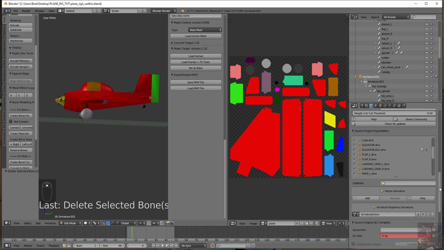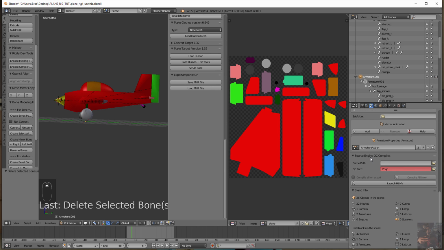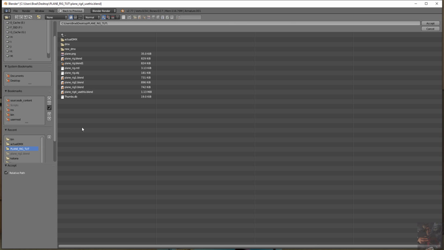Then I'm going to scroll down here to the Source Engine QC path. I'm going to select the mod folder that I want it to go into, and I put the mods that I create into a folder within user mod.